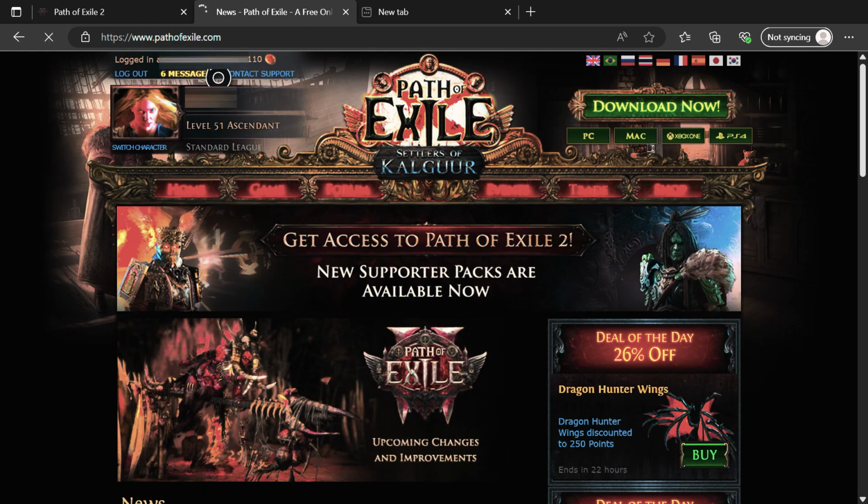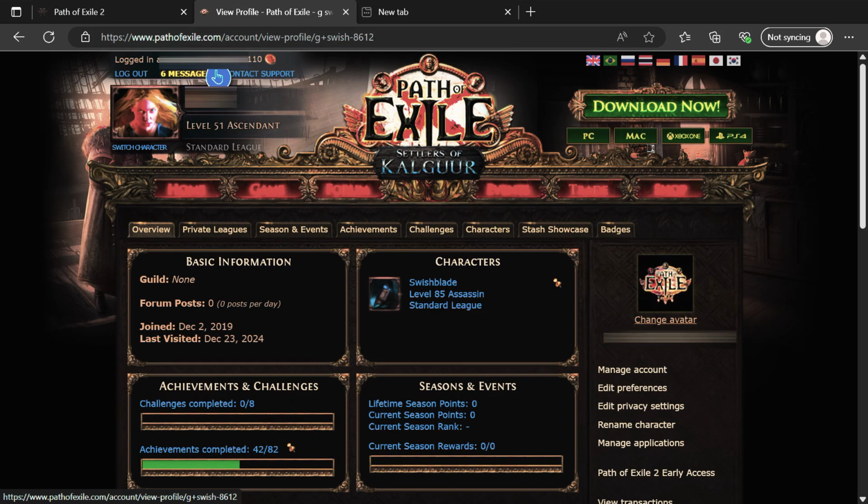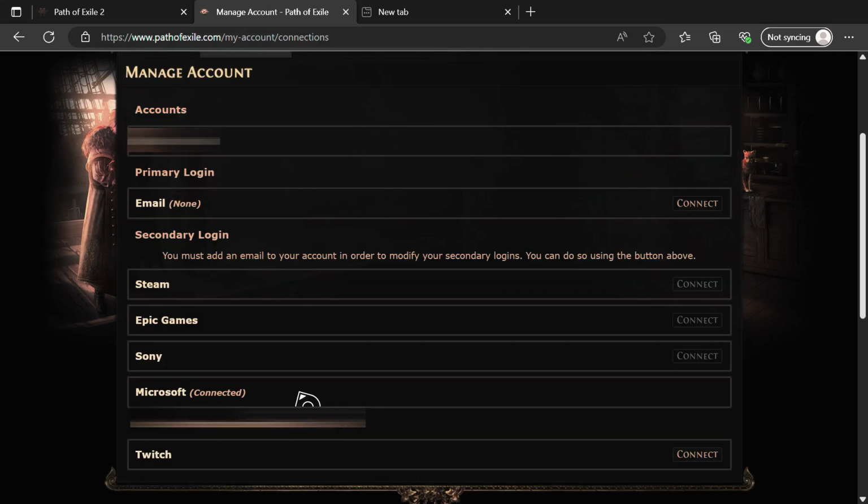Now I've only done this currently myself for the Xbox, so I don't know if you can do it for several. Let me know in the comments if anyone's actually managed this, but I'd say do it for the one you're playing as your preferred type, whether it be Steam or console, whatever you're going for, and then pretty much most of the hard work is out of the way.